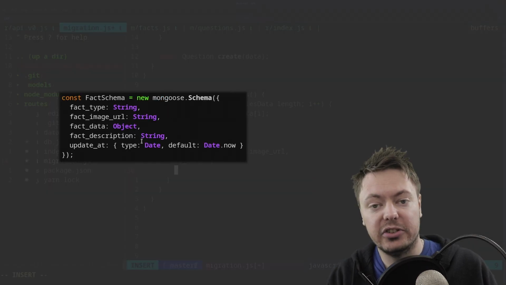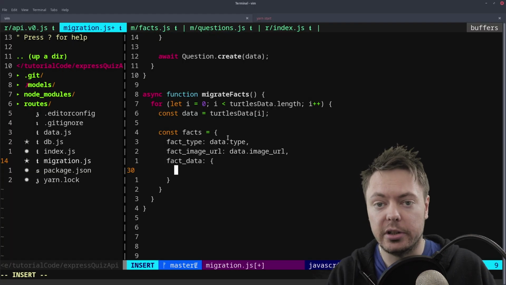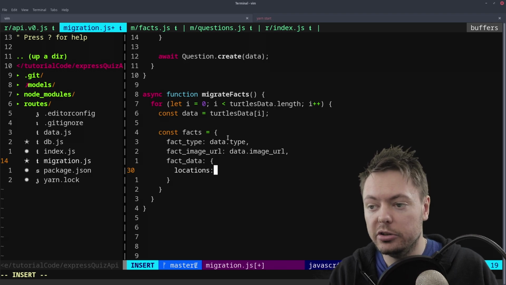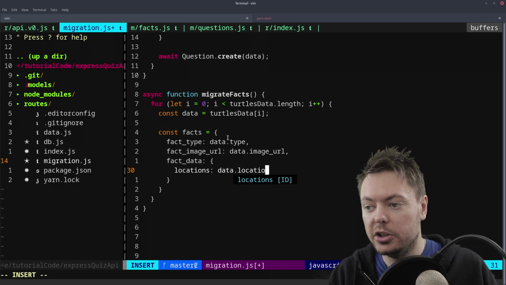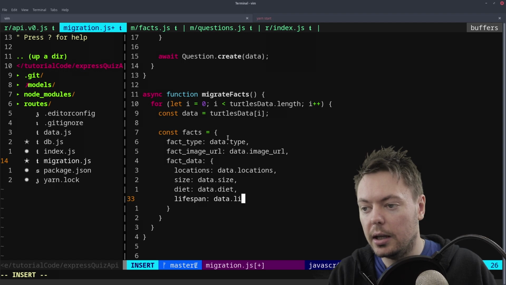And if you remember back to the schema, we define this as just being an object. So we can put whatever we want in here because there's no extra validation. So we'll put in the locations, that's data.locations, size, data.size, diet, data.diet, and finally, lifespan is data.lifespan.